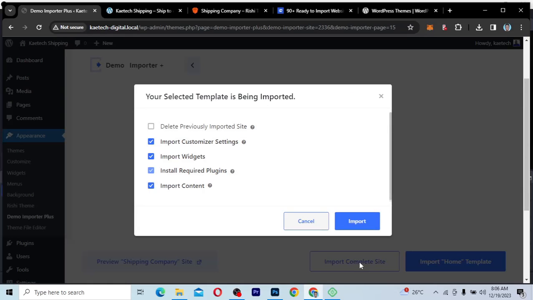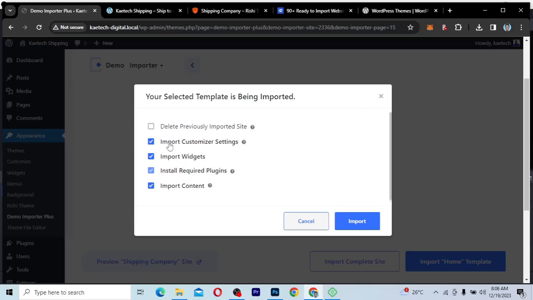Once again I want you to understand that this particular thing that we're going to do works only when you have internet. So if you don't have internet, make sure that your internet is on. If you do not have internet, you cannot import the starter template, and you cannot do so many things that we are doing over here. The reason why you need internet is that your website will be connected to the Rishi website and pull in data from it. So make sure that your internet is on so that you can pull all the data from that place.